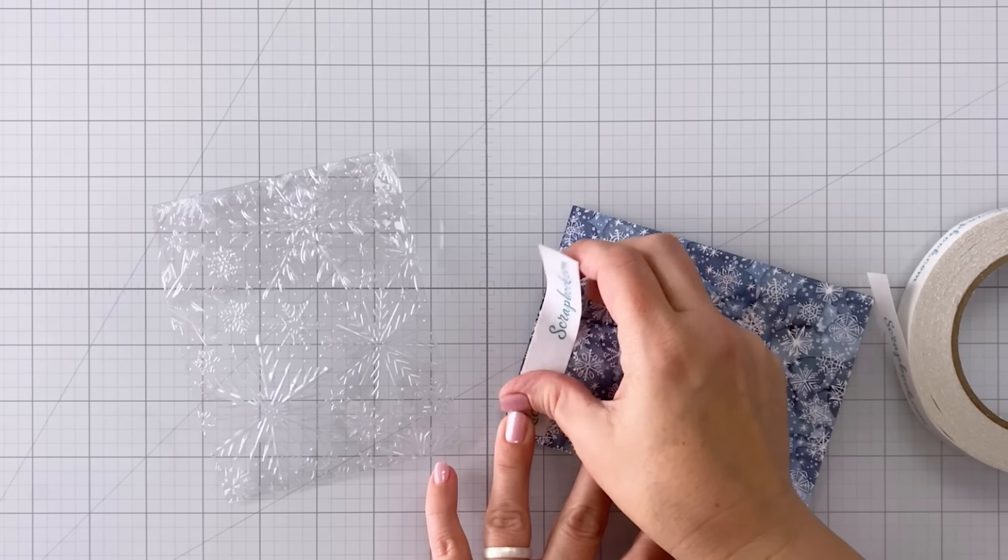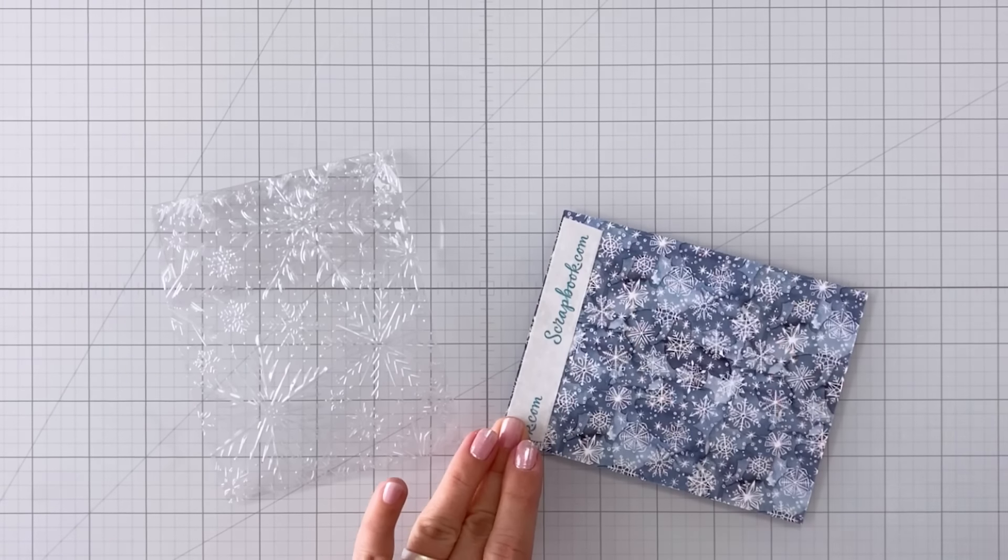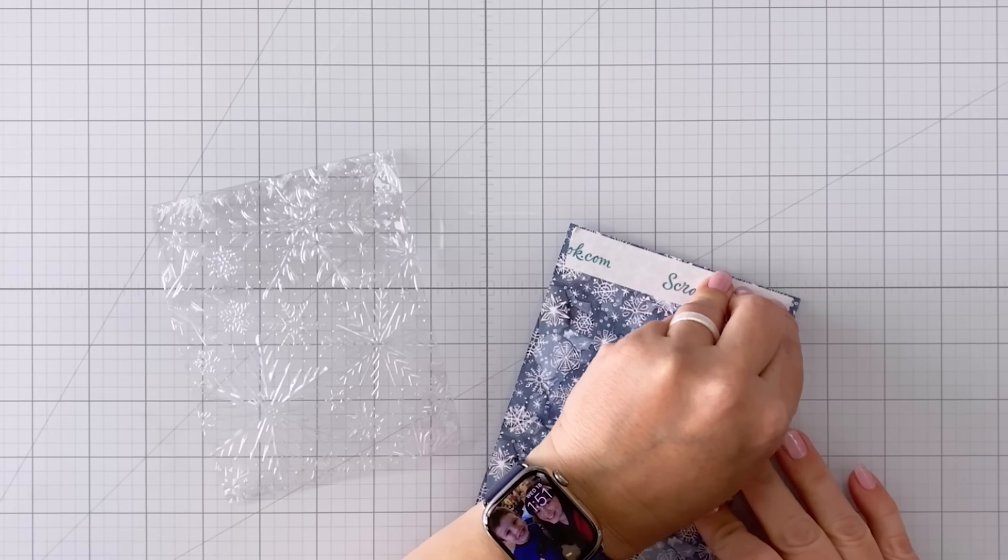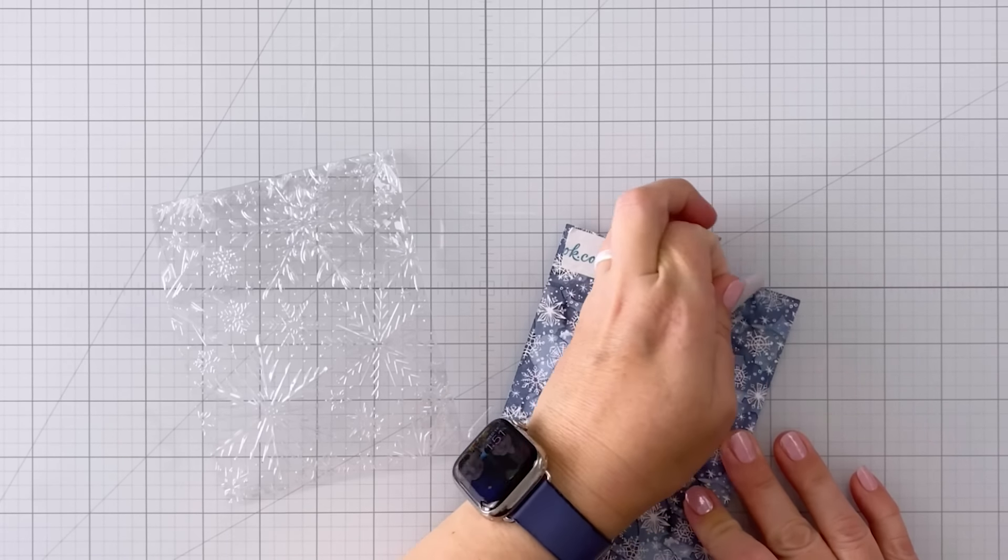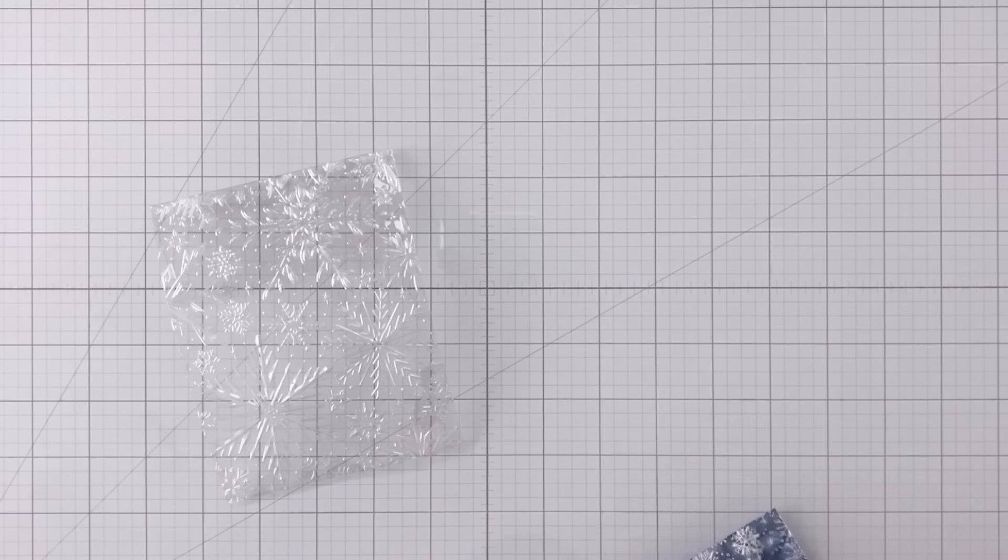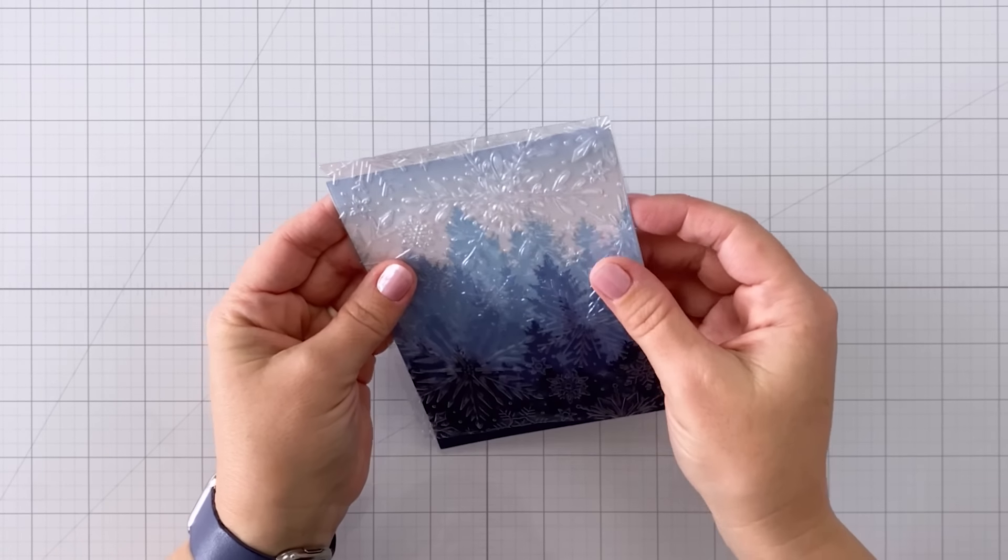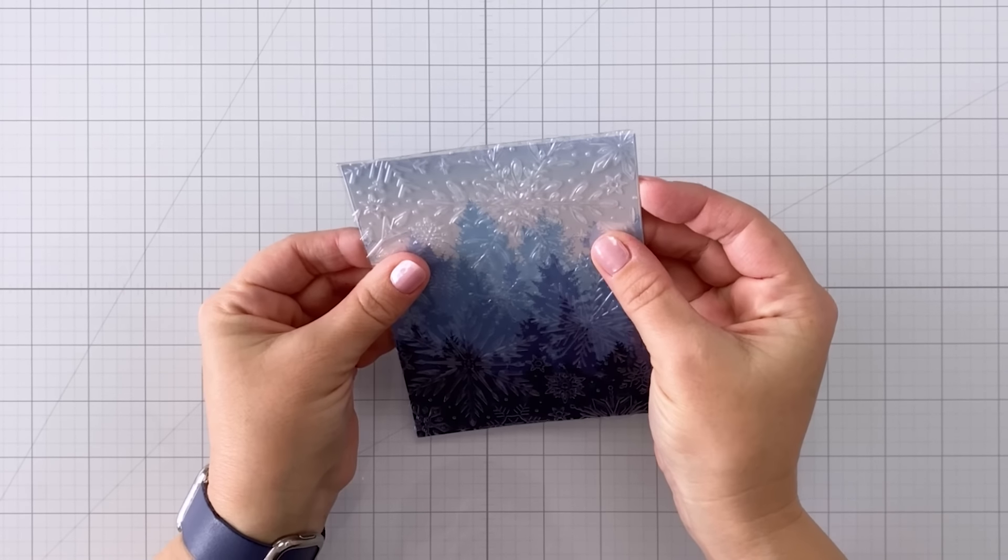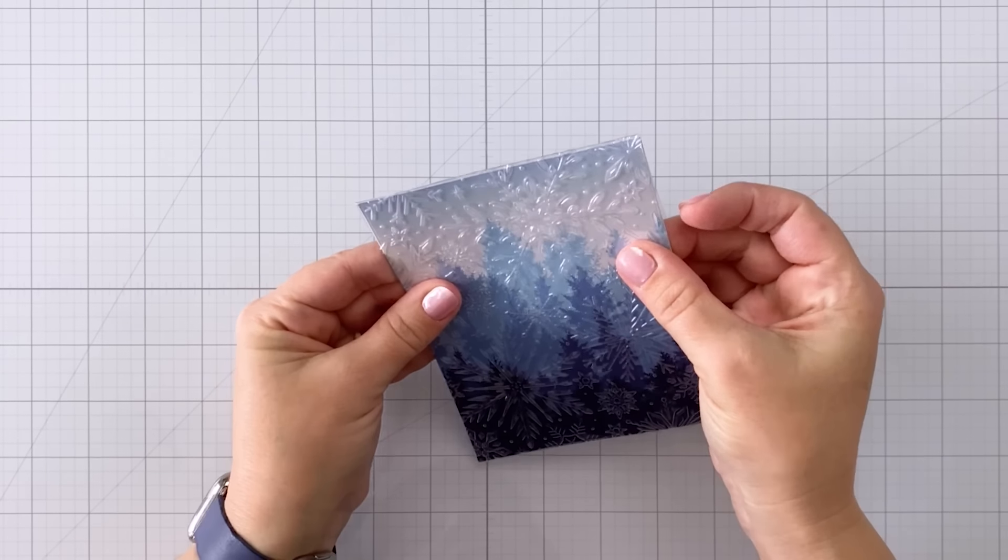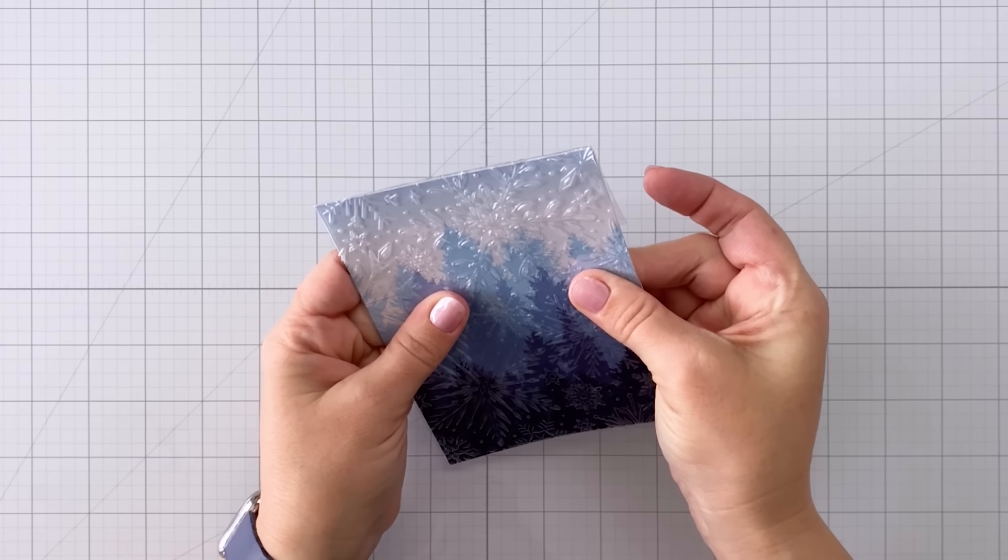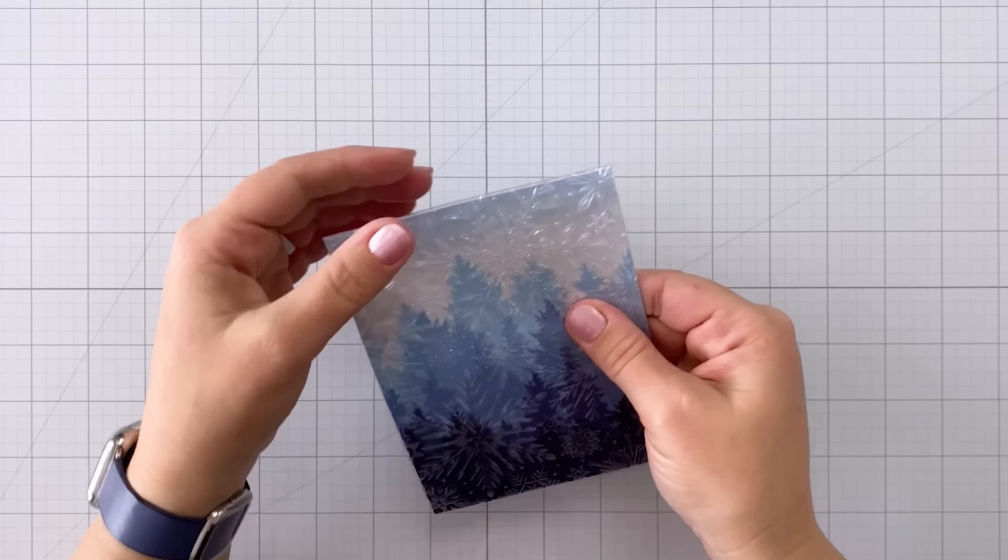So what I'm doing here is I'm putting a strip of double-sided tape, very sticky double-sided tape, on the back of a piece from that paper pack. I've cut that piece down to four and a quarter inches by five and a half inches and I've removed the release tape and I'm able to slide that piece from the paper pack in behind the acetate so that I can then use the flap that we created earlier to hold on to the back of the piece of paper.